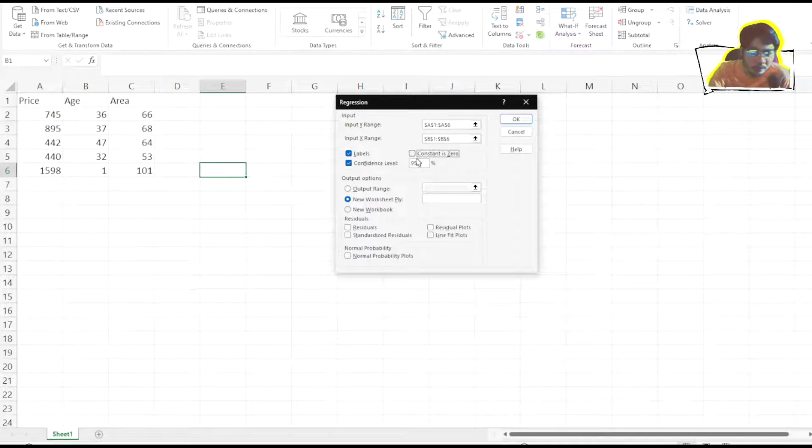No? So dito, parang hindi naman natin kailangan i-check yung constant is 0, no? Kasi kunwari, yung age ng, I think this age of the cottage itself. If age niya is 0, hindi naman necessary na ang price is equal to 0. Tama? So, wala namang relationship yun. Tapos kung ang area din niya, sige, one variable at a time tayo. Kung age niya is 0, hindi necessary na the price is also 0. So, doesn't make sense na i-check natin si constant is 0. So, let's leave that behind. No? Leave that unchecked. I mean.